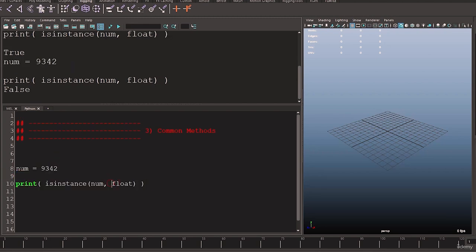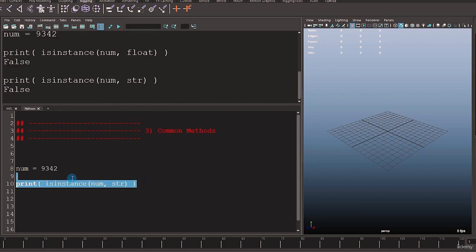But one of the great things with isinstance is that you can check for multiple items at once. So let's quickly check string. Is it a string type? False, no. But we can ask, is it any type of these numbers? Is it an int or is it a float? So we can encapsulate, you see here, with the parentheses. We're now using a tuple and we're saying, is this number an int or a float? And we will get True. So this is grouping them together and we're checking for multiple items, which you will find useful later on, trust me.